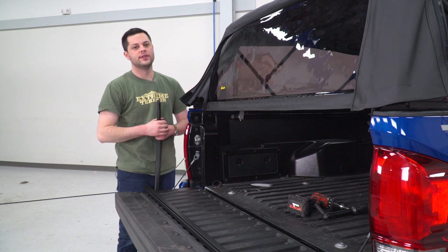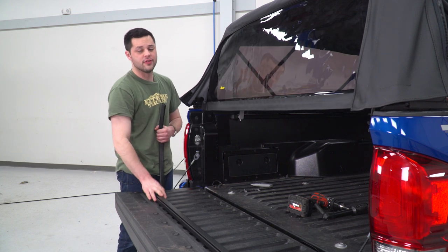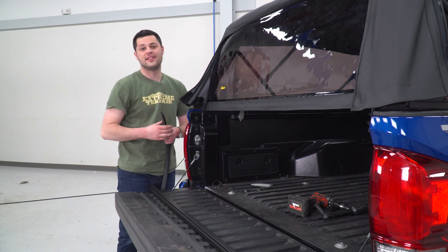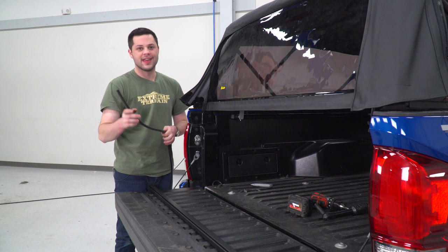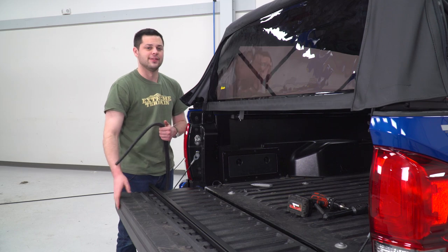So the next thing we're going to install is gonna go right at the bottom of our rear window. This metal bar right here is going to be our tailgate bar. Now right now, it is just a bar, not gonna seal that well. This bulb seal that comes in the kit is going to go along the bottom edge of that, and it's gonna make a great contact with the tailgate.